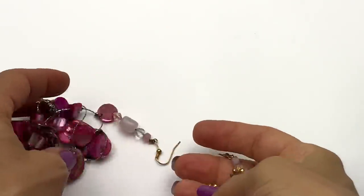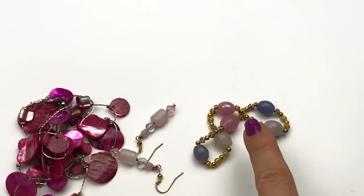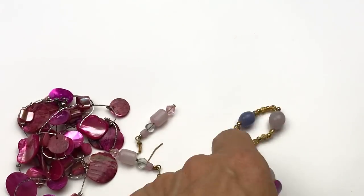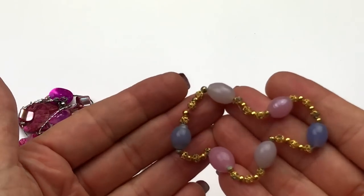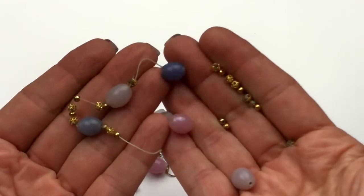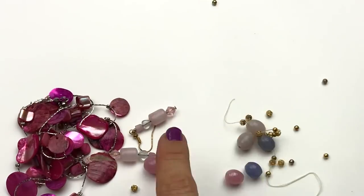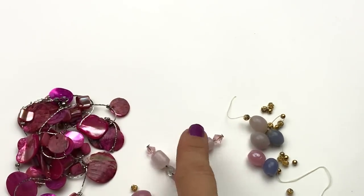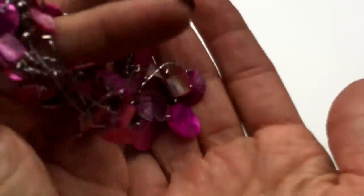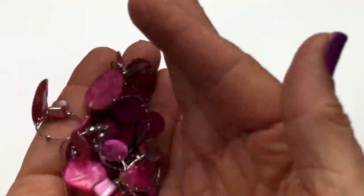Here are some pink items — these are all going in the craft lot. This is a glass beaded stretch bracelet with some pink and purple and some broken elastic that's going to need cleaning up. Some pink earrings and some dyed shells — these are all going in the craft lot.